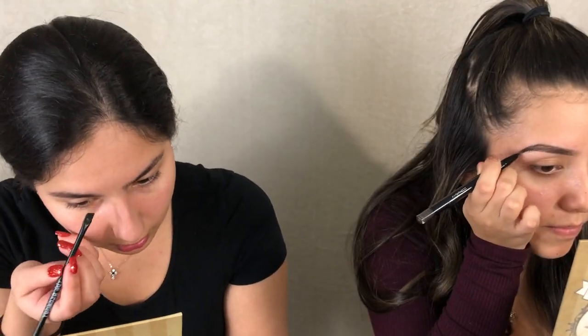Okay, so we're gonna start off with our eyebrows, and I'm gonna be using the Anastasia Brow Powder Duo in the shade Ebony. And then Emily is gonna be using the MAC Shape and Shade Brow Tint. It's like a little pencil. So what you want to do is start outlining your brow, and then you just want to fill it in. And that's how you do it.